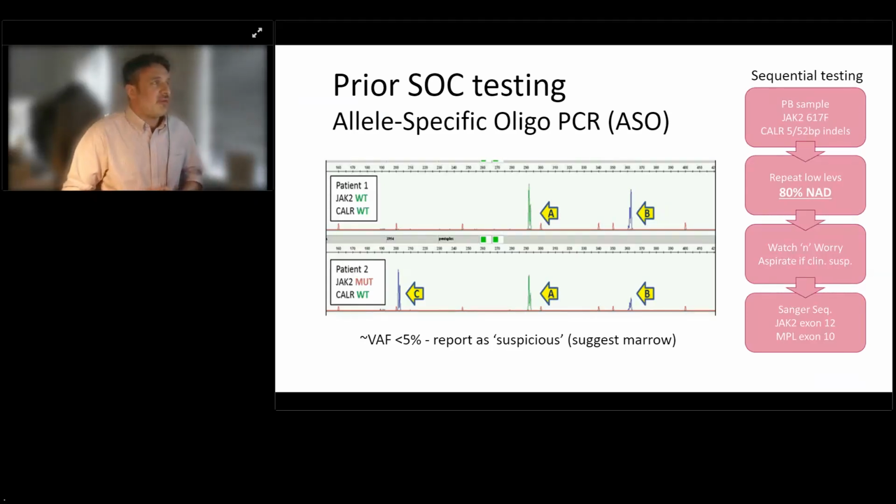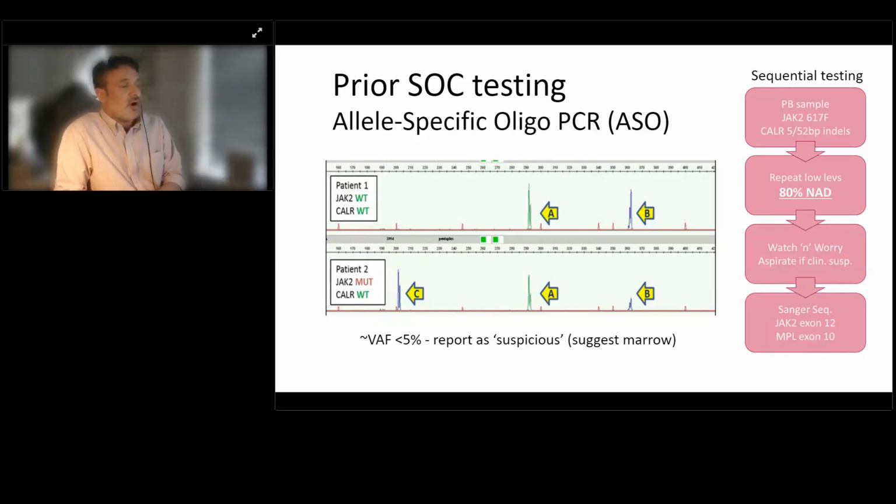The way we've done it previously, the standard of care testing, because that JAK2 mutation was so prominent in the disease types that we've got, we would have an allele-specific PCR-based test for the mutation. So you would get amplification if the mutation was there, and you wouldn't if not. And similarly for the CALR 5 base pair insertions and the 52 base pair deletion, we had allele-specific tests, but these are very targeted. The less frequent mutations that we saw in MPL and exon 12 required a sequencing solution, and at the time all we had available was Sanger sequencing.